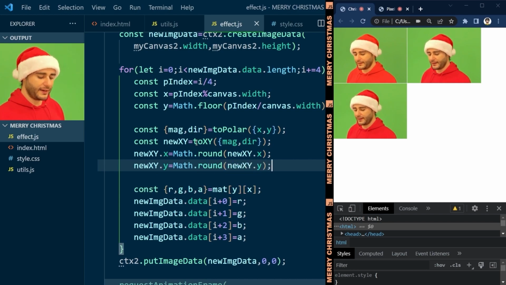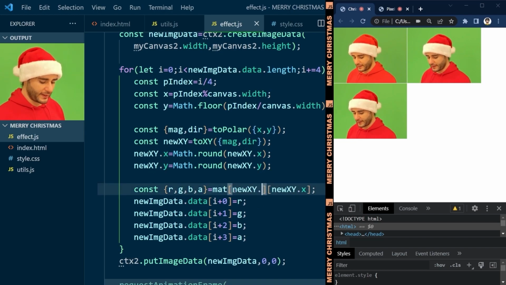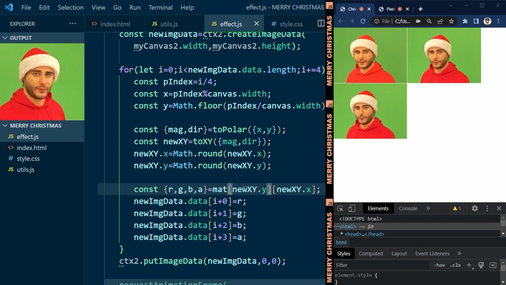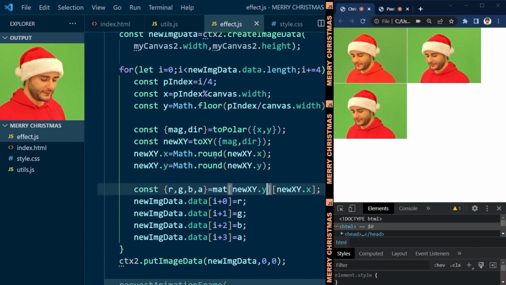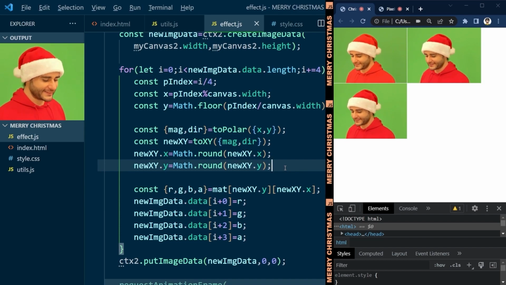Otherwise, we will get an error where we try to access the matrix element at newXY.y and newXY.x. But if these are rounded, they are going to be integers, and everything is going to be just fine. So let's see what we have next.